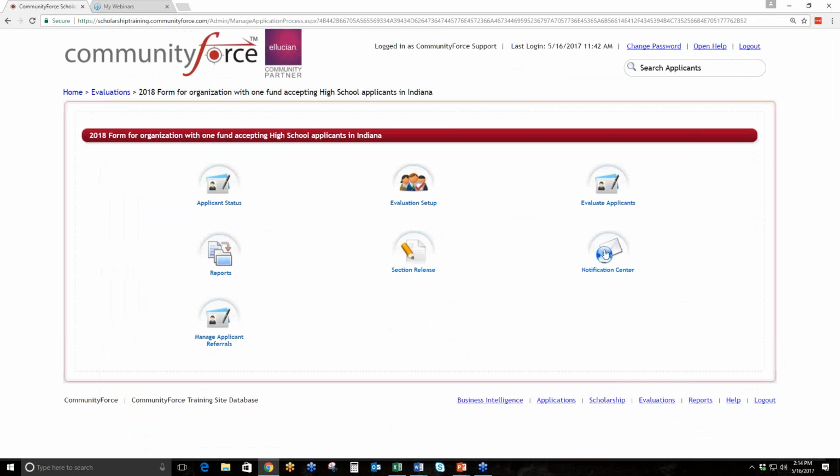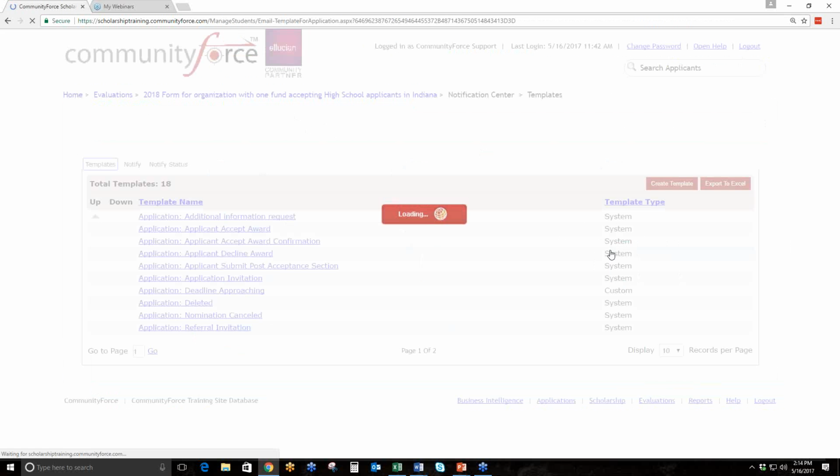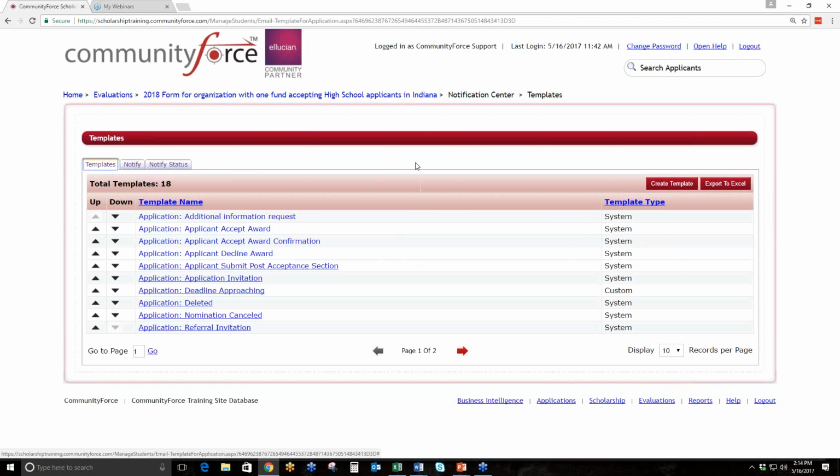The notification center, going back to that, remember I said you could send emails by batch. So this notification center, you notice, is in the evaluation dashboard. We're not on the home screen. We're now on the evaluation dashboard. So when I click this notification center, the difference is I don't have that select. I only see the templates for this one application form. So here, I can do the same templates. If I make changes here, it's making it on that other page. It's the same page. It's just for this application form. I can create templates just for this application form.